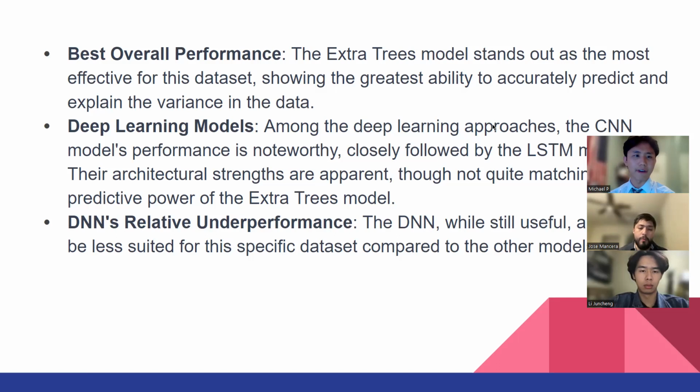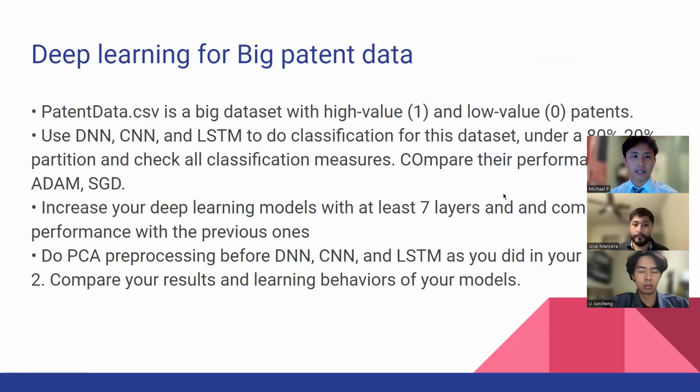Overall, as we can see here, it really stands out. It's the most effective. And then we have our deep learning models. Comparing them, our CNN performs a little bit better, close to our long short-term memory. And of course, DNN is useful, but we wish we had more observations for this European optional data. And now we're going to hand it over to Jose. Why don't you take over and explain what you did in this part, and what some of the insights are that you dug into from this big patent data.